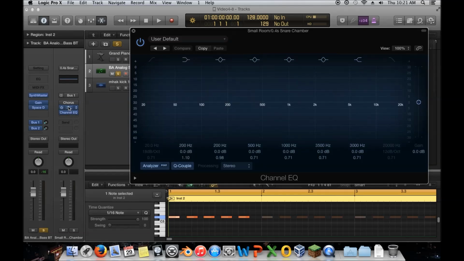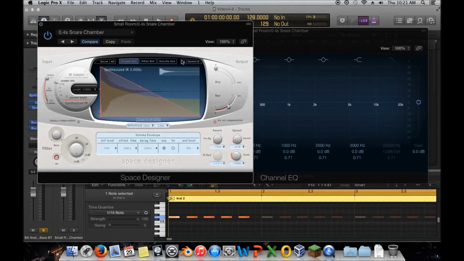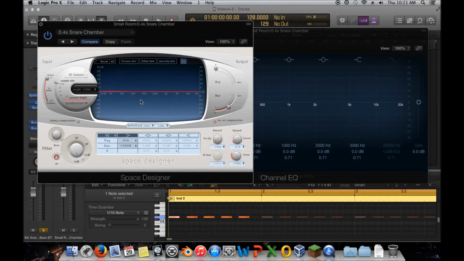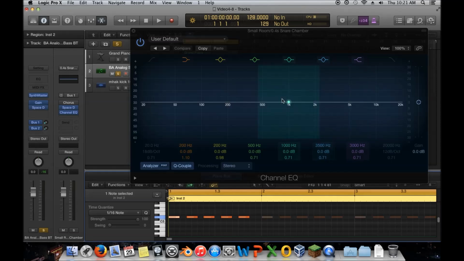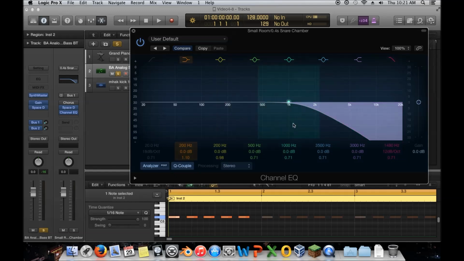Finally, this is the last thing I'm going to talk about here. We have the EQ here on top of the Space Designer. Space Designer does have a built-in EQ, but I'll be honest, I don't like it. I use it occasionally, but you have more control if you work through these. The reason being, with reverb, and when you have a variety of things, you don't want the high end, you just want the mids.